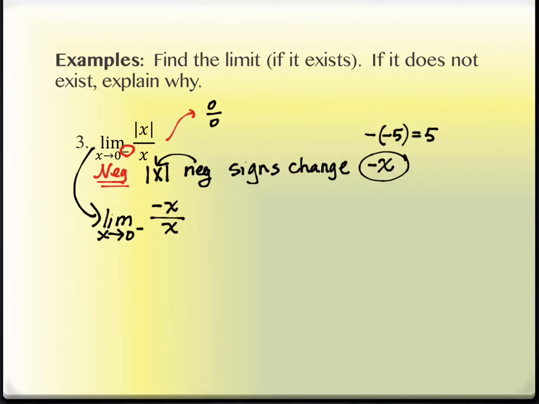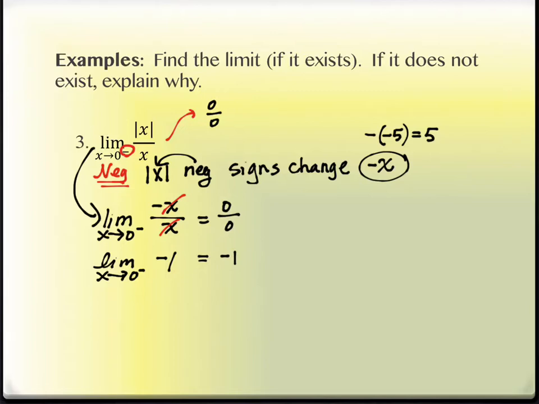So the same's true down here below. I have negative x over x, and if I simply try to plug in 0, I get the opposite of 0, which is still 0 over 0, and I've still got a problem. But it's kind of okay, because what can I do with negative x over x? The x's cancel, right? I can reduce it. X over x is 1, and I've got a negative on top, so this is actually the limit as x approaches 0 from the opposite side, or from the negative side, of negative 1. And what's the limit of negative 1? Negative 1.